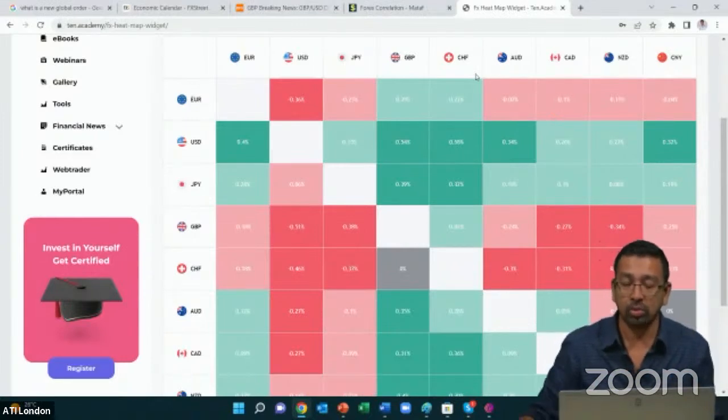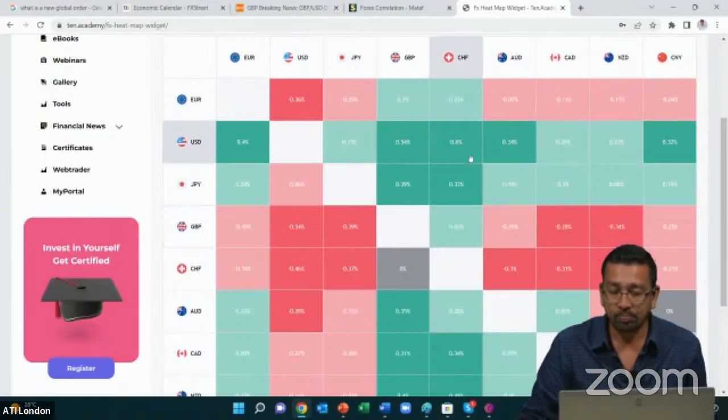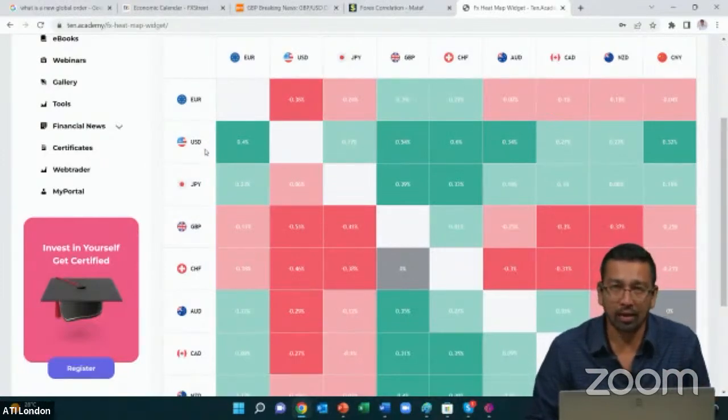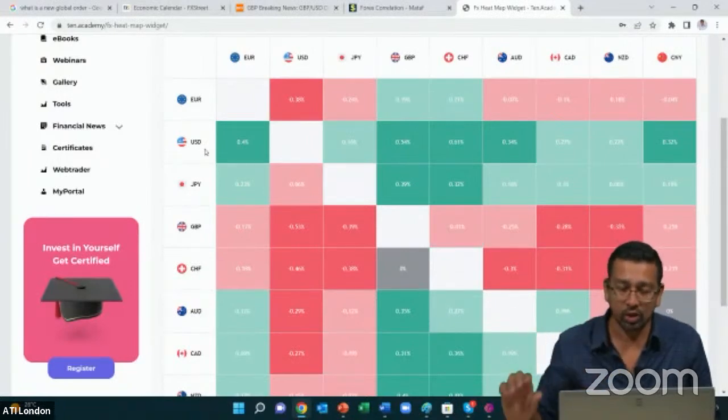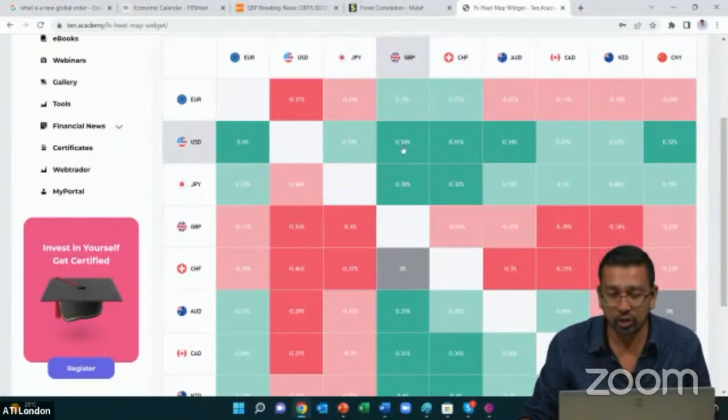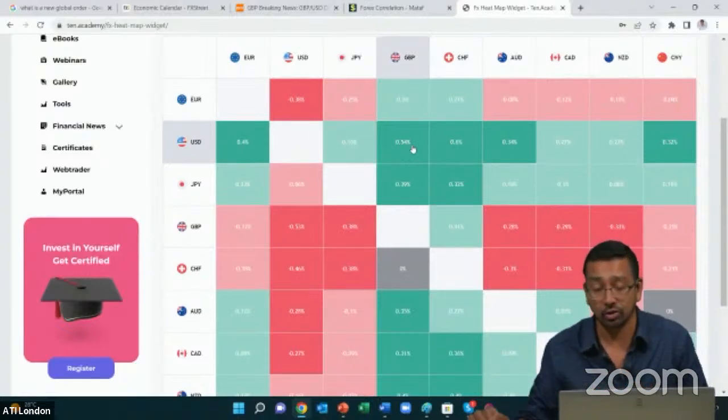Now, especially GBP USD as well. Now, we can see that we've got some pairs to analyze. Now, let's start off with the USD crosses. USD crosses is best for us to look at USD CHF and also GBP USD. Okay, so USD CHF and GBP USD for us to do a trend analysis on.